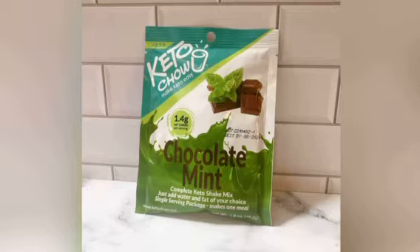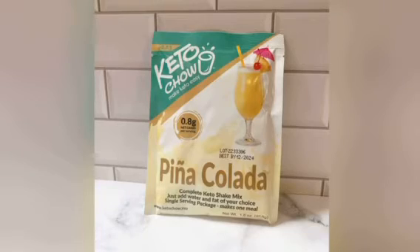Of course they're all good as shakes. Chocolate mint — I like to make this into my normal shake and then dump it into my Vitamix with some ice and a little bit of coffee for kind of like a chocolate mint frappuccino-y kind of shake. So good. Pina colada — tastes like summer. So good.